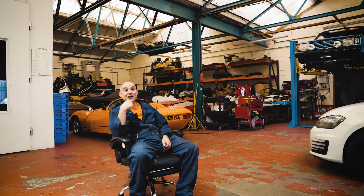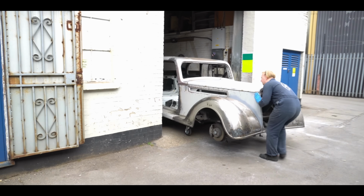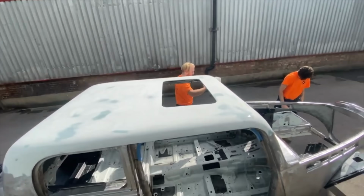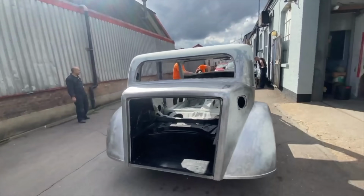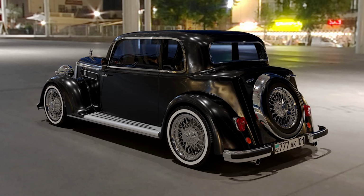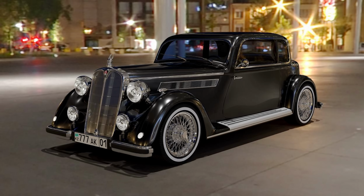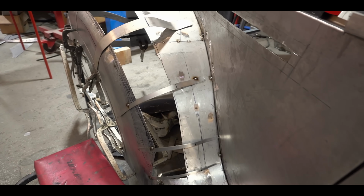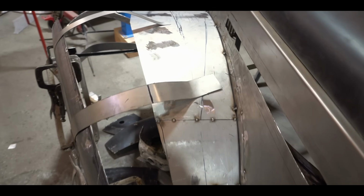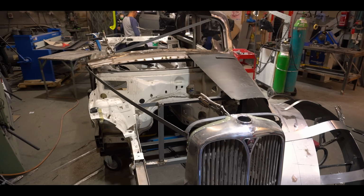So we had the Mercedes chassis, and we had the body built onto the chassis. In the 3D model it looked okay, but once it was built, the proportions were just off. So we spent another 6 months redoing the front end and the rear end. We had one picture to go by, and that was the exact picture that the car ended up being like.